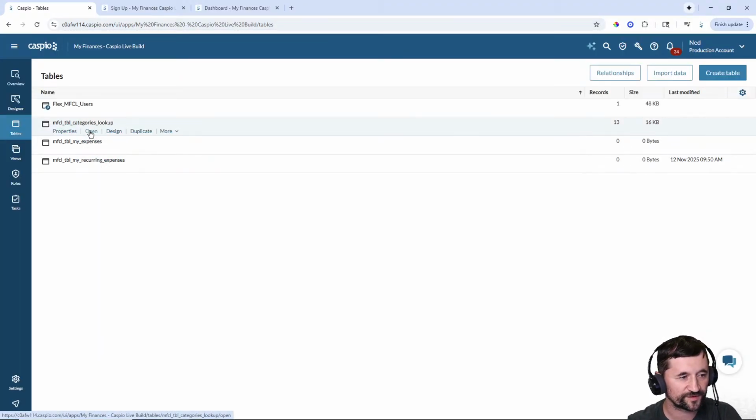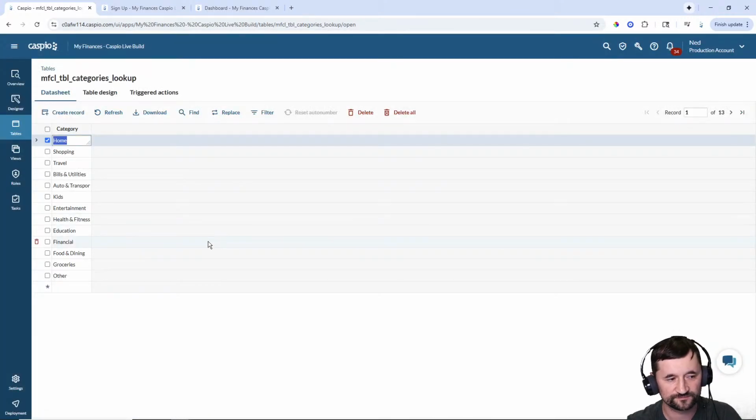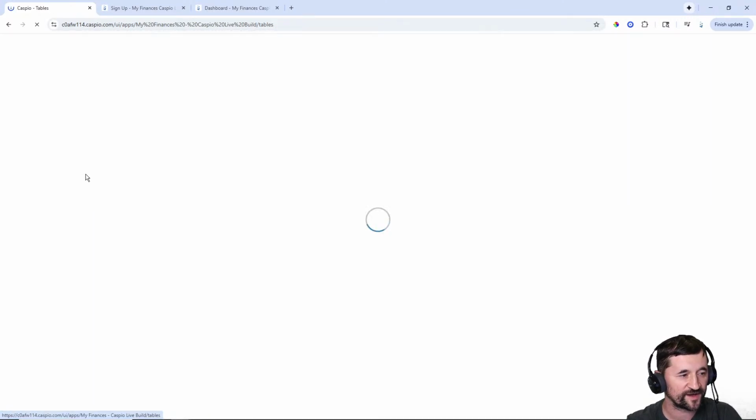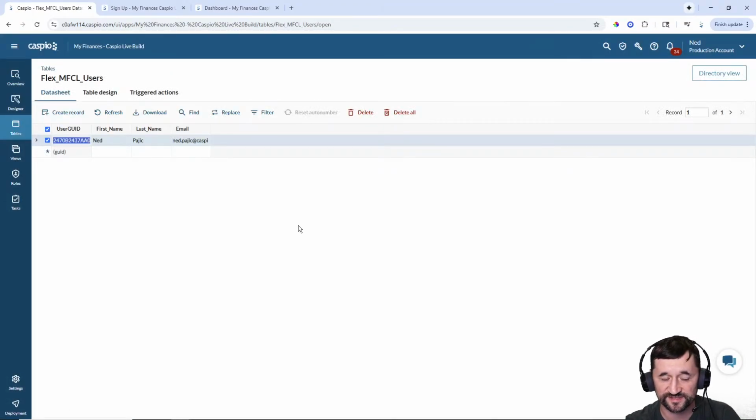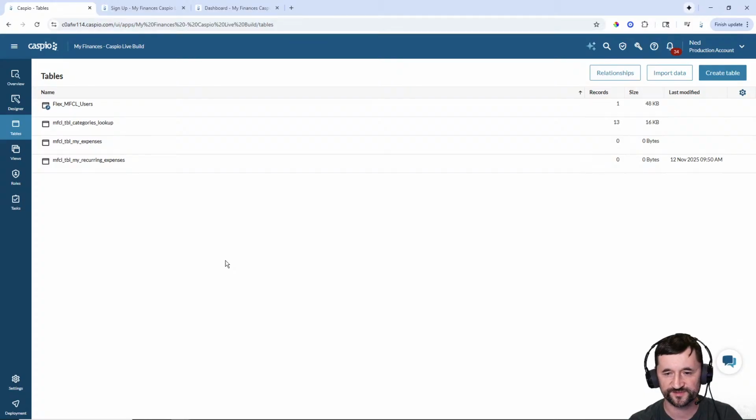And we have a simple categories lookup table, right? Okay, that should be self-explanatory. And then finally, we have our directory, which is our user table. And I only listed myself as an example, but if you had other members who sign up on your website, they will be listed inside this table. They'll also be able to log in and be able to track their own expenses.